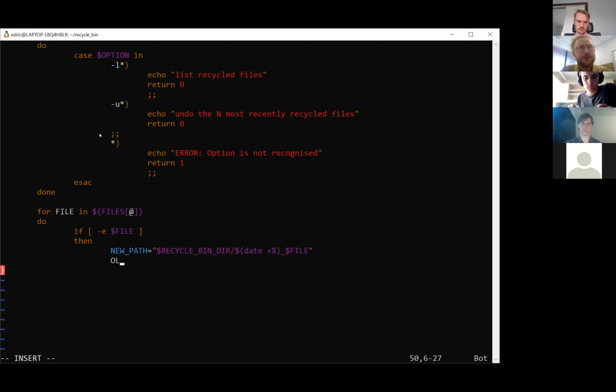And we also want to determine the old path. So we're using the same strategy we used right at the start of our code to determine the path of the recycle bin directory. So spawning a subshell, feeding into the directory of that file. There's a slight typo in the notes there.